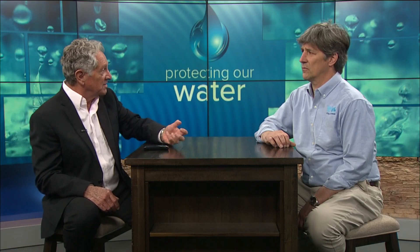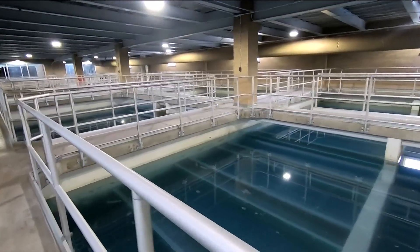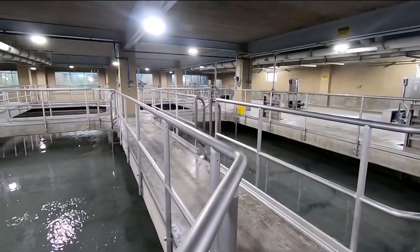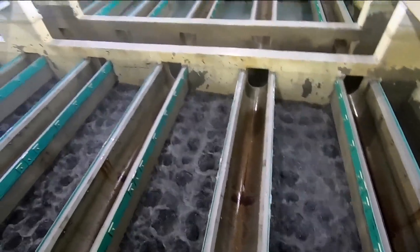The intake crib location was identified in 1931, and they didn't get around to building it until the 1940s. It's at one of the deepest spots in the western basin of Lake Erie, and it's close enough to shore where it's economical to construct the tunnel to get out to it, but still not totally under the influence of the Maumee River. We're trying to get the best of both worlds. What's changed on the lake is we've got the early warning system and data sensors on the buoys that tell us what the conditions are in the lake.